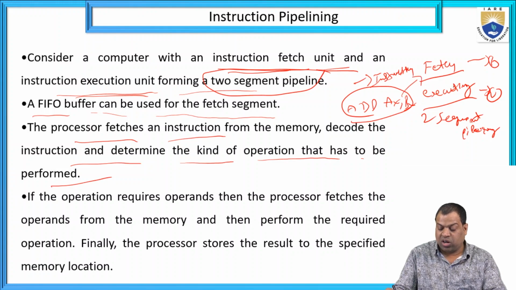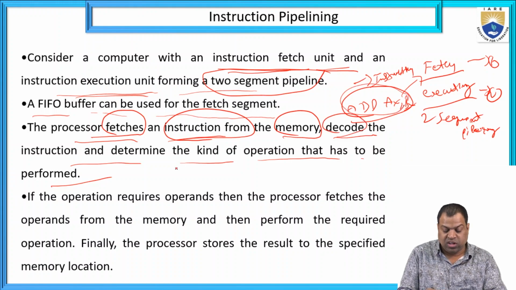First we go for the fetch, and after that we go for the decoding. Fetching is completed from memory, after that we go for the decoding. After completion of decoding, we go for the execution. If there is any problem in the fetching or in the decoding, it can't be executed. The processor fetches the particular instruction from the memory, decodes the instruction, and when fetching and decoding are completed, only then does execution happen. The operation should be performed.